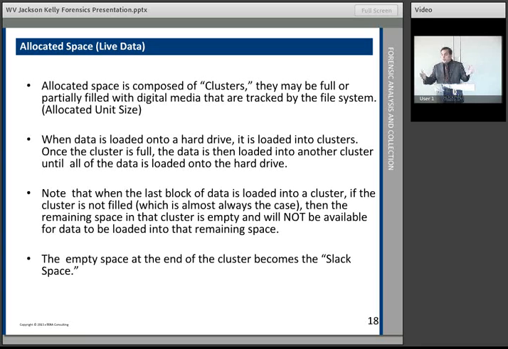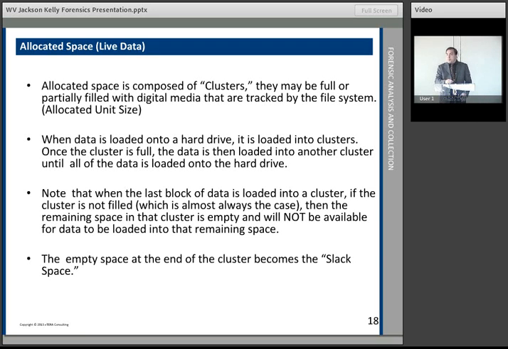But for those of you who don't know, remember I talked about those drives that are really big? Every file takes up a block of space. But if the file is smaller than that block on a computer, that extra space is empty and can be used to store deleted items. So even if you look at a drive that's 100 gigs and it says 100 gigs has been filled with data, there's still deleted data in there, because the computer never fills a whole block inside itself. And so that's allocated space. It means we are allowed to track everything inside of it, and it loads in that set.